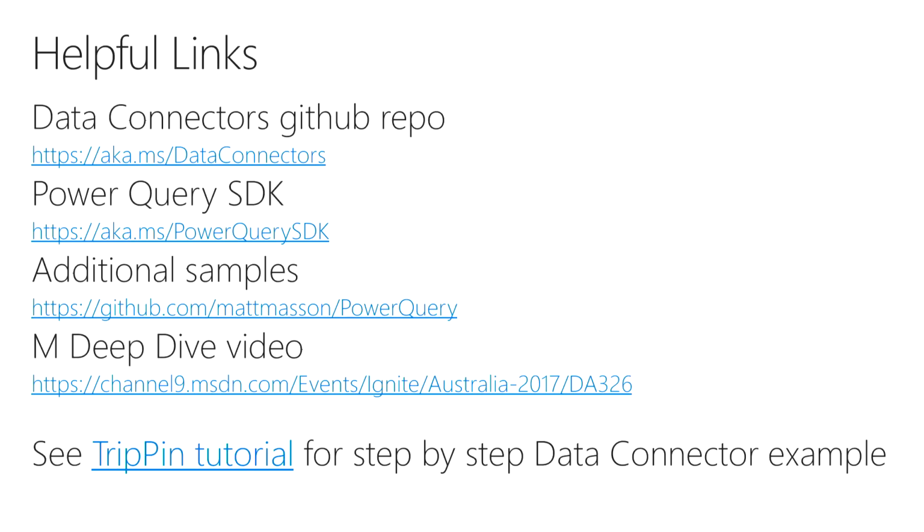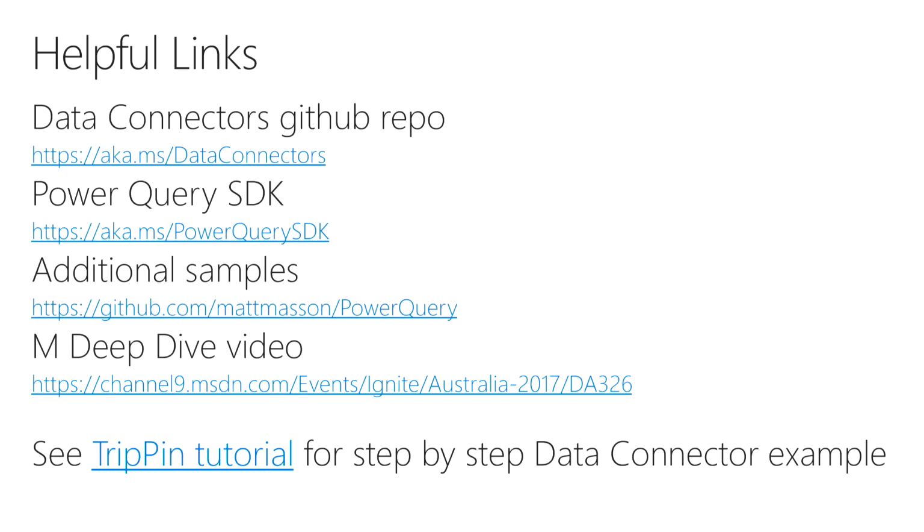I have my own GitHub repo for Power Query samples. The Steam connector that I just created, the full version, is there. It actually does lookup for scores by doing screen scraping on another site. I didn't want to show that on a video, but you can go take a look at the code there. There's a couple of different ways that you can do it. The deep dive video that I mentioned earlier, if you look for The Power of Power Query from Ignite 2017, Ignite Australia, there's a full, deeper talk about those M slides that I went over.